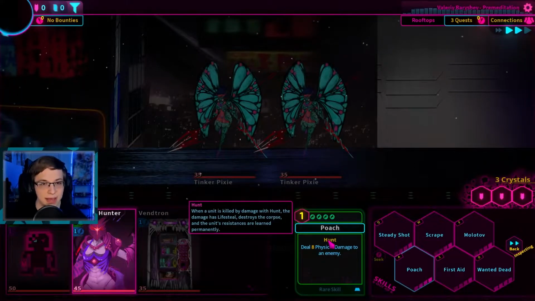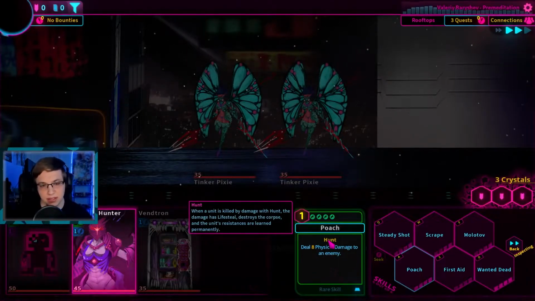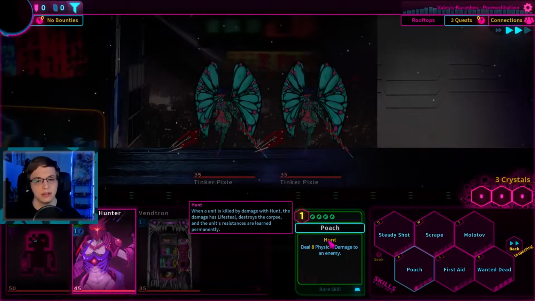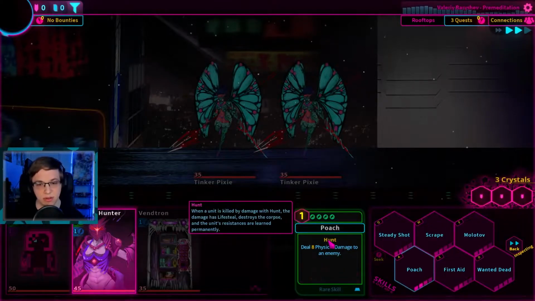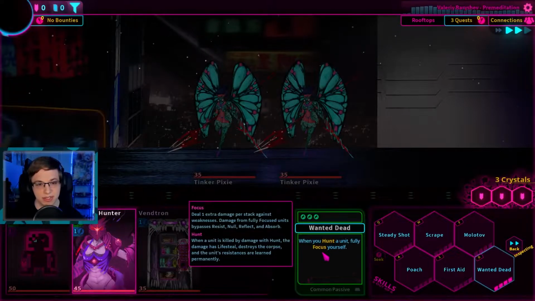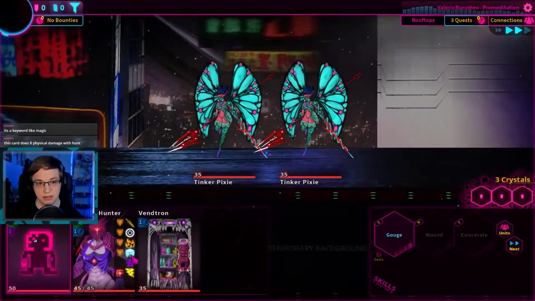When a unit is killed by damage with hunt, the damage has lifesteal. Wait, that's worded weird. So I'm assuming when the unit has hunt and it's dead, the damage has lifesteal, destroys the corpse, and the unit's resistances are learned permanently. Okay. And what is focus? Deals one extra damage per stack against weaknesses. Damage from fully focused units bypass, resist, and a bunch of keywords. Okay, that is interesting. How do I stop inspecting? Okay, there we go.